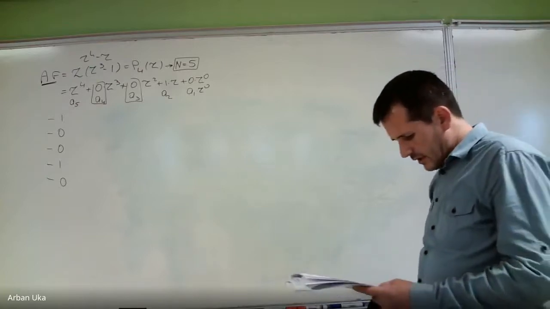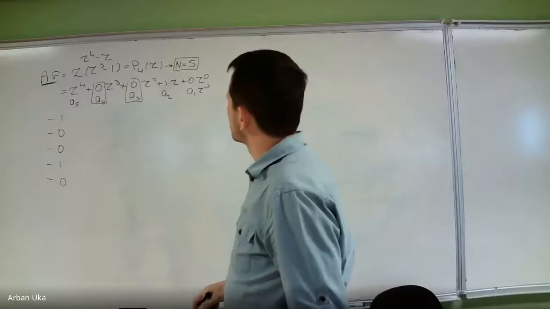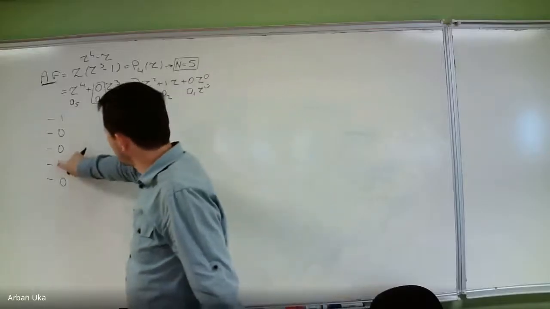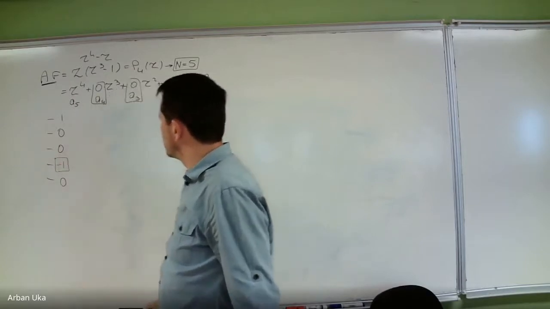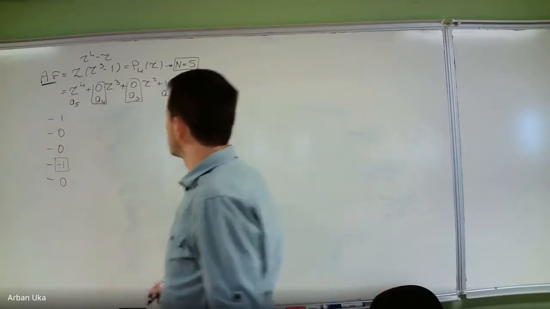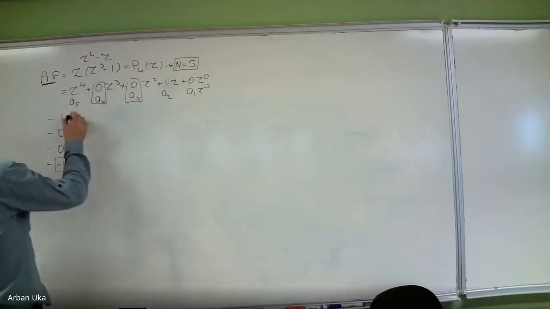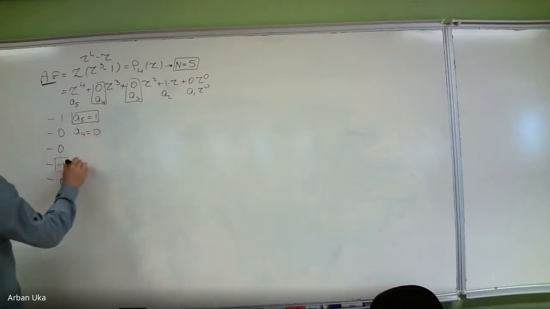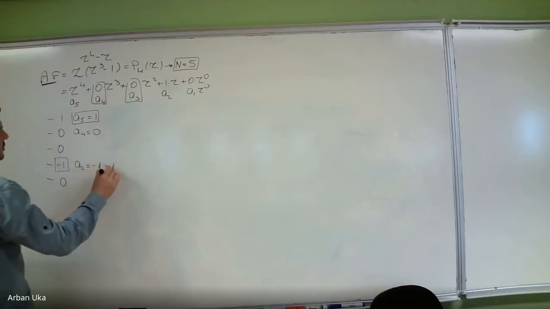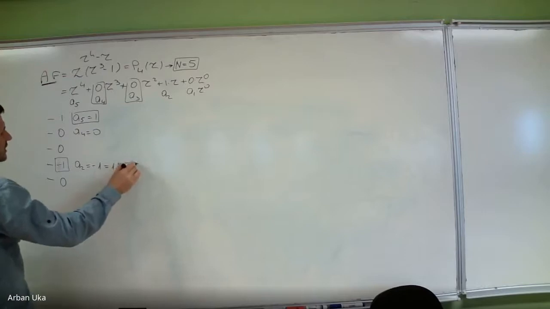So here, Professor, I think the A2 is minus 1. It's correct. That's why it's minus 1. So that's what I was trying to notice. But here, this is minus 1. So if this is minus 1, we can also write: this is A5, it's equal to 1. A4 is equal to 0. And A2, it's equal to minus 1, or it's also 1 with a phase angle change of 180.